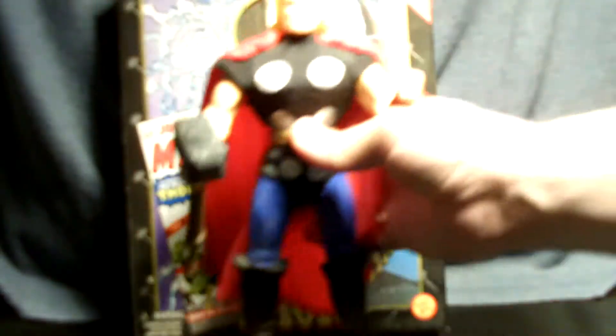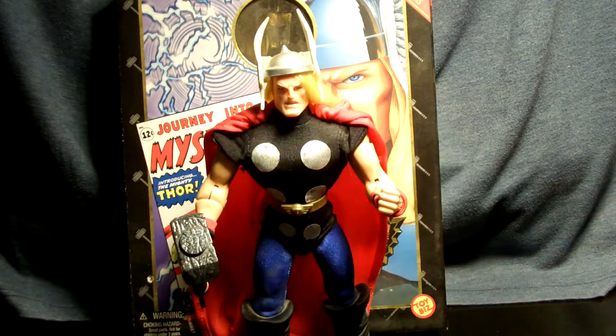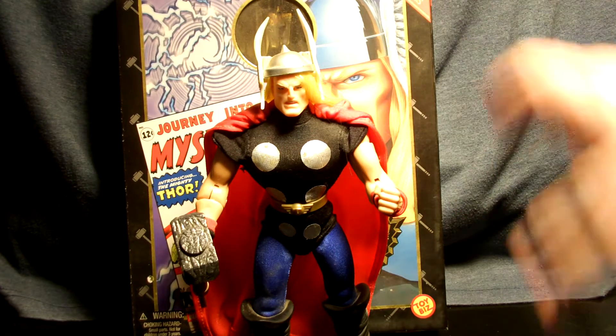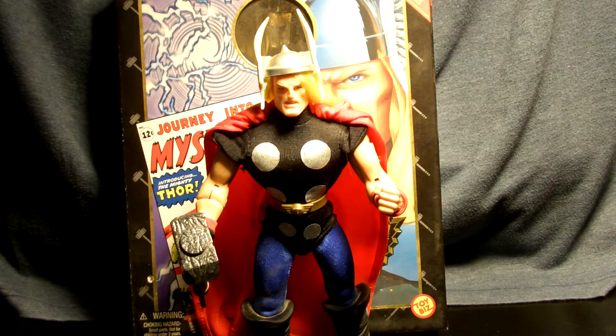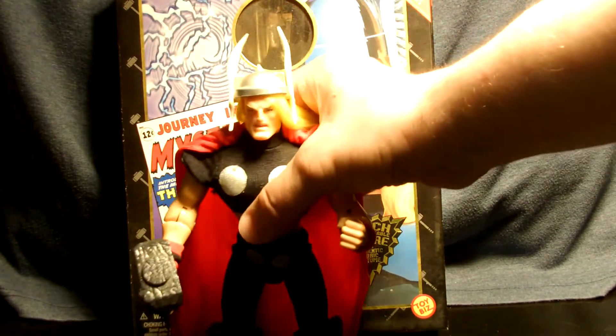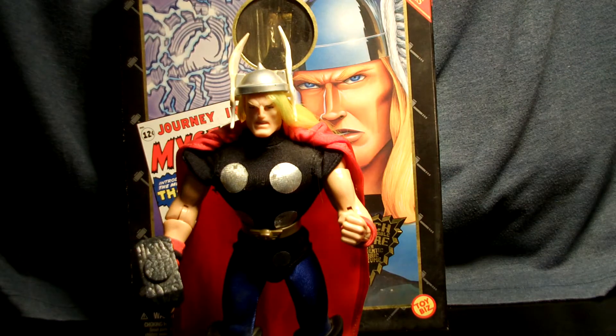He's got the golden mane — this is Thor. If you could snag a copy of him, they're not really expensive to get and they look really cool — nice to have. I'm going to be putting him back in the box because unfortunately they just get spotted up too much. You can still store them so you can see them — you open the box and the character is visible. I've got several more of these, so if you like to see them let me know and I'll do more videos.